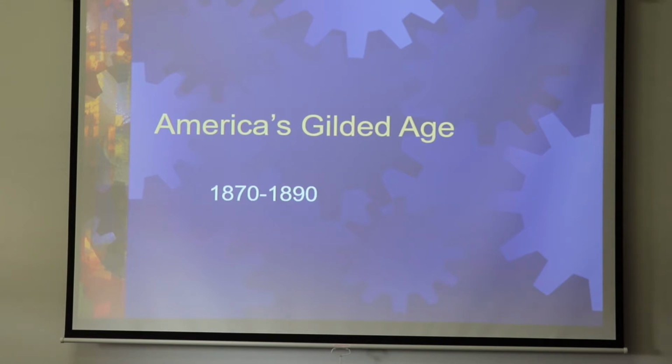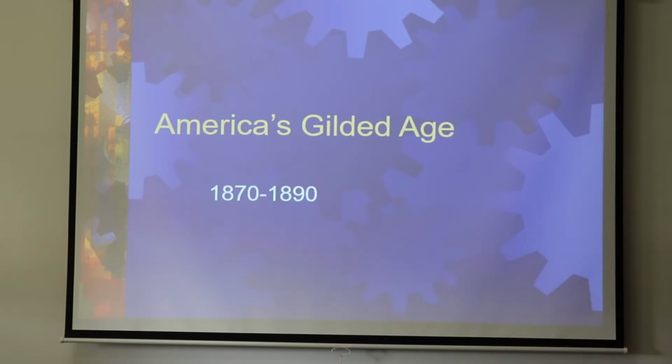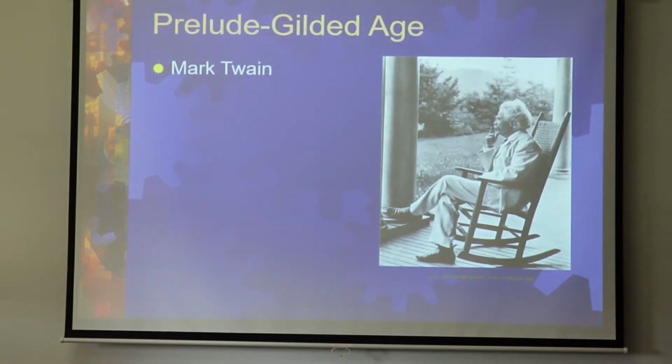Cool. All right. So, on to the lecture. America's Gilded Age, the period from 1870 to 1890. Now the way your book is organized, it has what we're going to talk about next week, this week, and what we talk about the week after that. But we never moved. So anyway, I just kind of reversed it because I like presenting the chapters this way more. And remember, once again, we have the study aids. If you print out the chapter outlines, it might help you out.